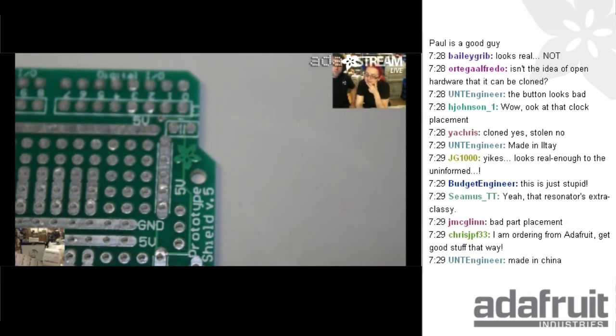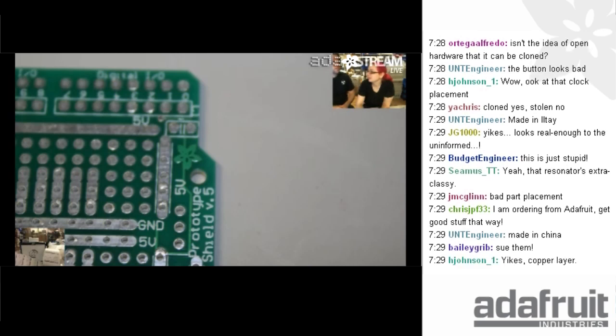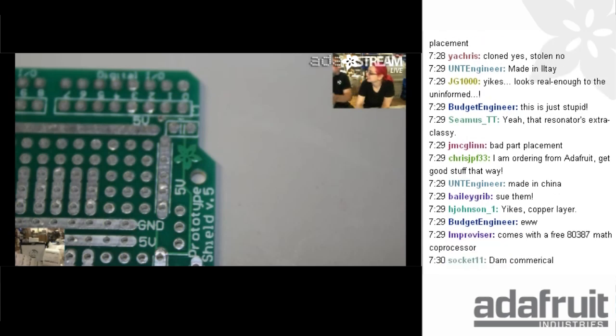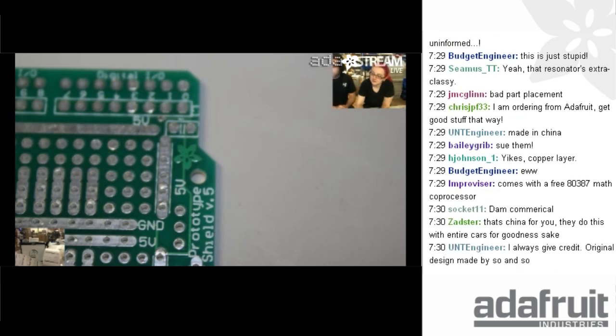Yeah. So these are being sold to people. They're saying it's from Adafruit. People get these. It's not from Adafruit. So we have to do that. Now, if they just took the logo off and took our URL off, that would actually be okay. Well, I think they should at least give credit. They should give credit. But I'm saying worst case scenario, and this is legal stuff, this isn't ethics stuff. They actually can't use our logo. They actually can't do those things. So, anyways, this is stuff I have to take care of.